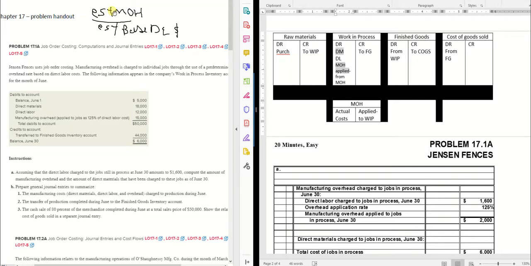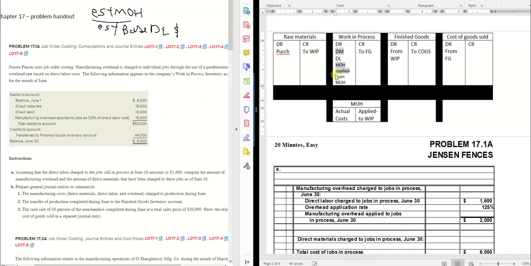So basically I had some amount of estimated overhead and I had some amount of base, and let's say this was $125,000, then this would have been $100,000. So it's 125%. So most of the time I would have just done 1.25 for every direct labor dollar, $1.25 for every direct labor dollar. Okay, so notice it's not uncommon to have way more overhead than direct labor costs because my machinery depreciation, etc., is pretty high. So these are my total debits to the account.